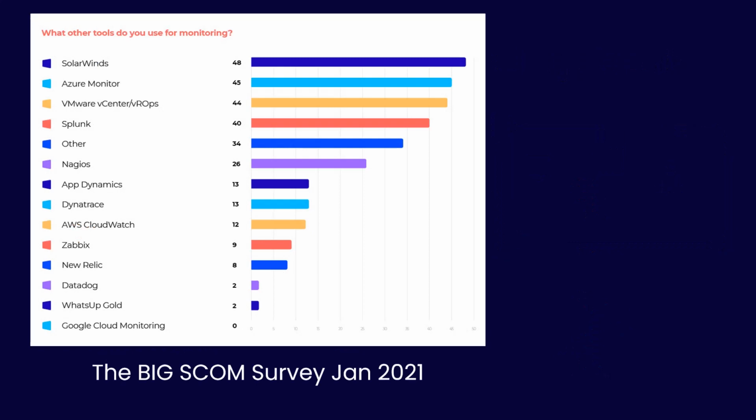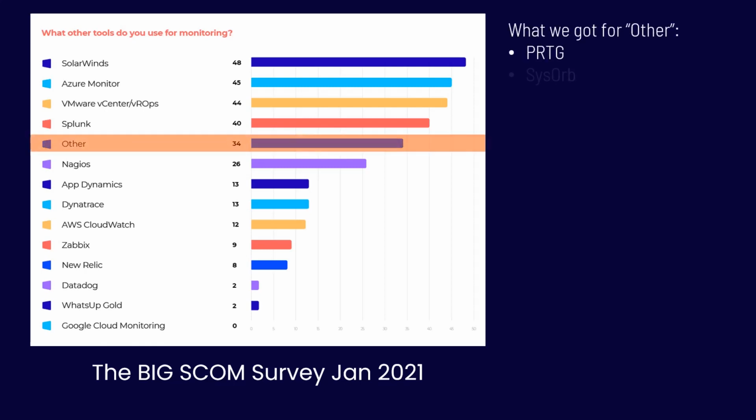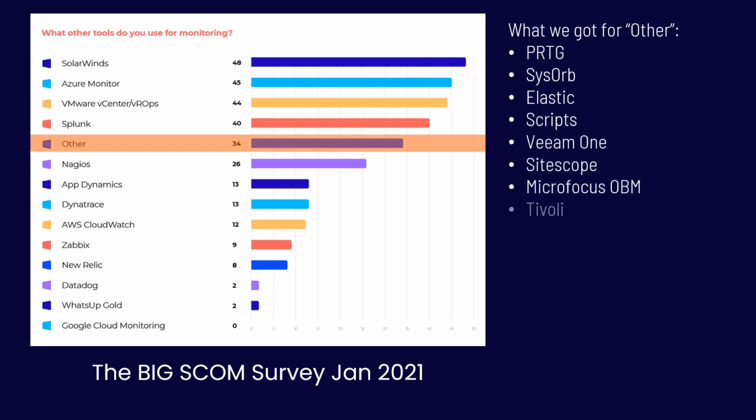But how much of a problem is this really? Well, back in January of this year, SCOMathon, which Cookdown is a sponsor of, did the Big SCOM survey. And one of the questions that we asked was, what other tools do you use for monitoring? Now, this slide I actually stole from a recent coffee break that I did on getting alerts into SCOM, because it's entirely relevant here as well. And you can see there's a large list of monitoring tools right here. And they range from really obvious ones like SolarWinds to weird and wonderful, and just to illustrate how weird and wonderful, I dug into this other line here. And what we found was some things that I'd never even heard of. Also scripts. I'm surprised scripts wasn't higher up the list. So basically, it's a very fragmented landscape, and there are lots of monitoring tools out there.